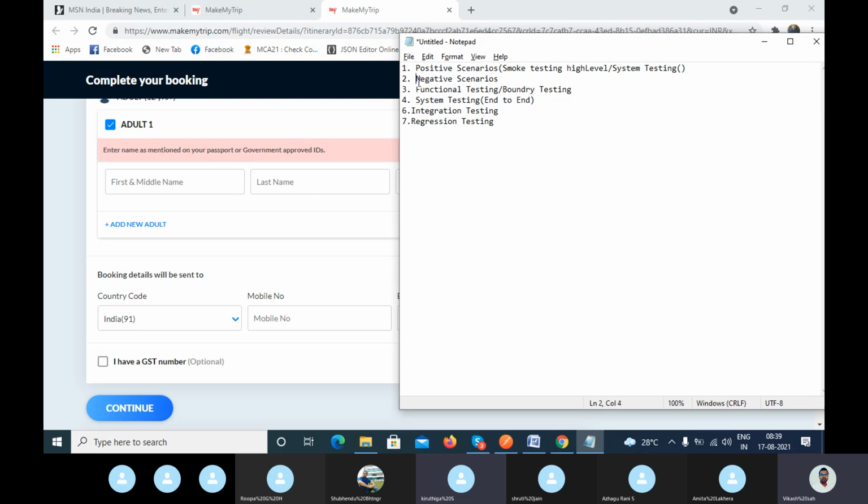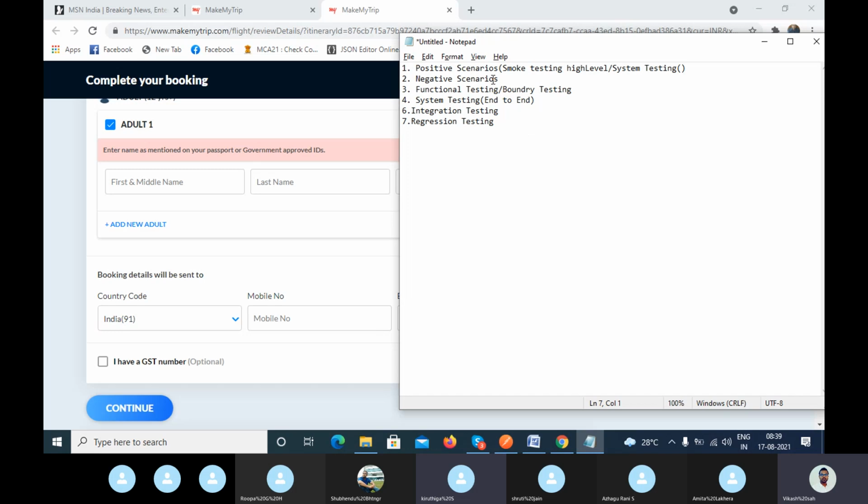When he completes it, then he picks up the positive scenario. So it's all about priorities, and it takes time. Actually, you have to report the positive flow first.